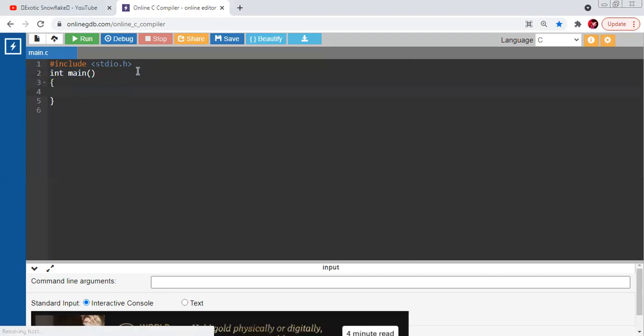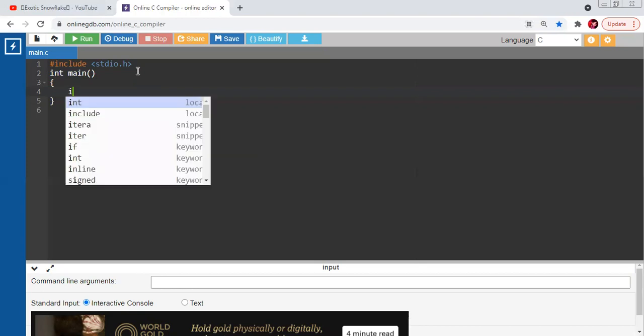And now first, how will it be like? It will first ask us to enter a number, and it will check if the number which we entered is less than 5. If it's less than 5, it will say that the number is less than 5. Otherwise, it will say it is more than 5.